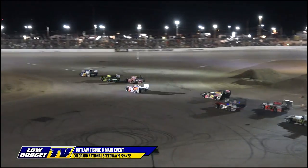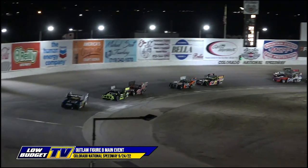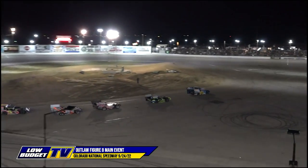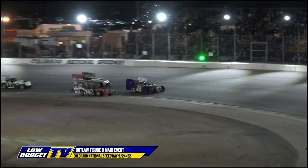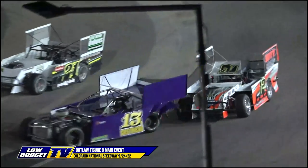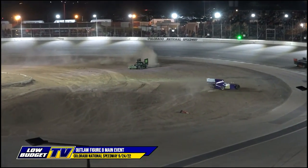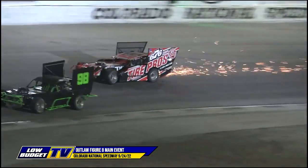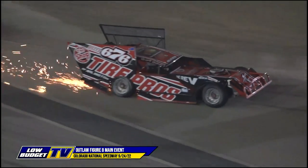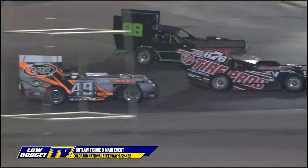That was a good restart for Tunney. Has he been saving his tires? We haven't really seen the 7 making a lot of moves — or is Van Meter just that much better? I've got to give a shout out to local driver Chris Cox in the 49 machine running in fourth spot. This 13 is just getting eaten alive right now. The 98's off the track. We had a drift exhibition a little bit earlier. A lot of sparks coming out of the 676 machine — third-place runner. Do they have a tire down, or is that suspension? The car is falling out from underneath him, but here comes Cox looking to the inside.